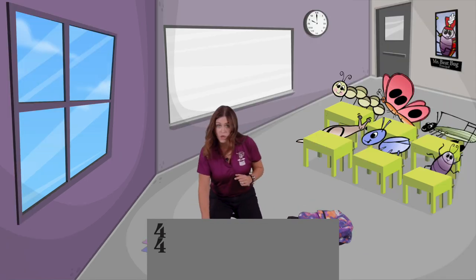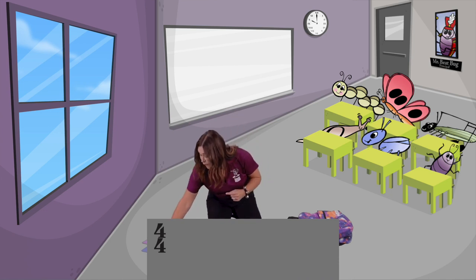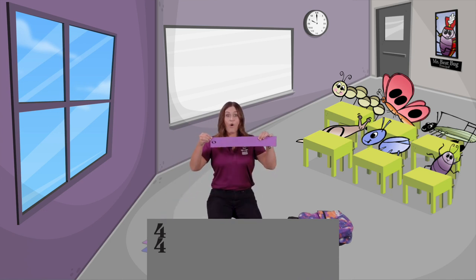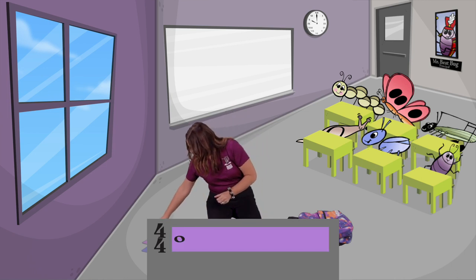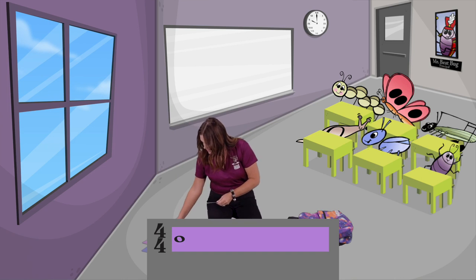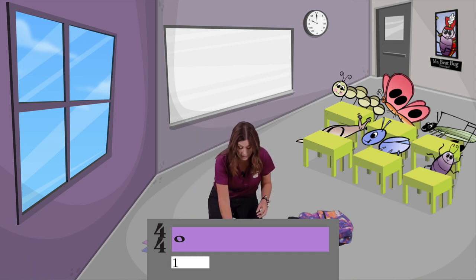Okay, so I said the top number tells me how many total beats I need. How many total beats will I need? Four. Do any of my new notes take up four counts? Yeah, which one? Our whole note takes up four counts. Can we clap that? But before we do that, I actually want to help us out so we can see where all of those beats line up. Let's see if it really does get four beats.